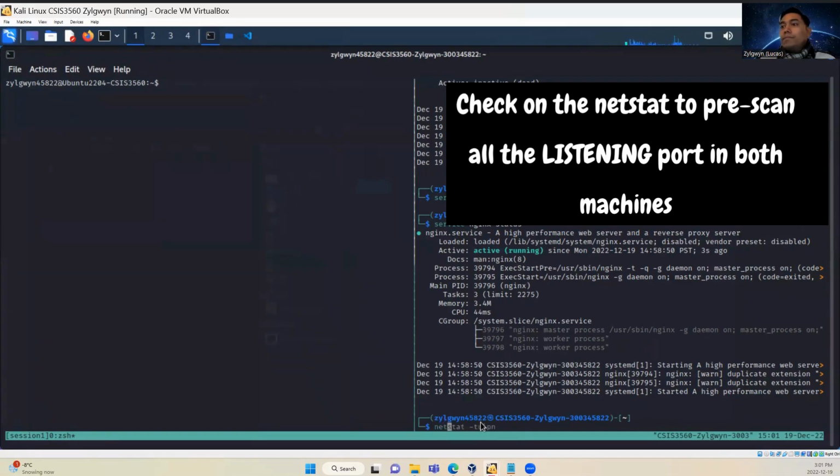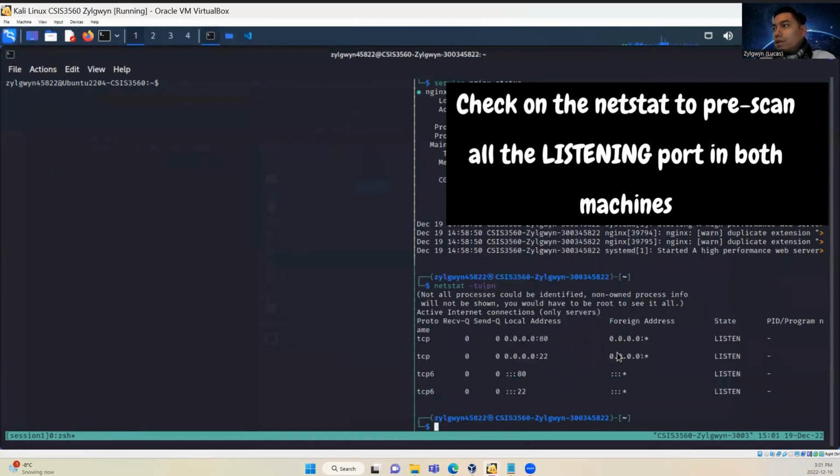Checking netstat for each of the ports on both machines that I've got here. As you can see, I got 8022 TCP in the listen state. That will be read by the network scanner later on.